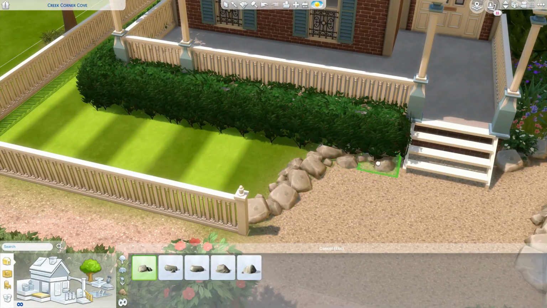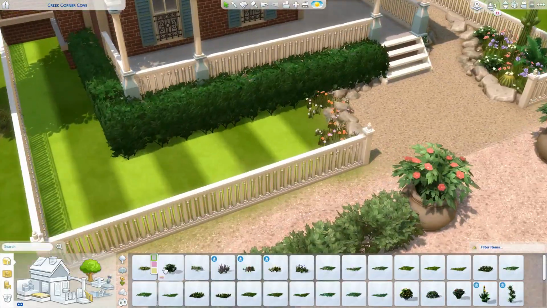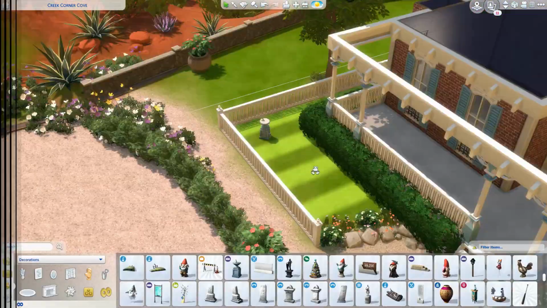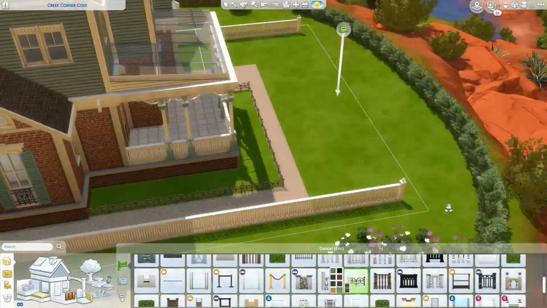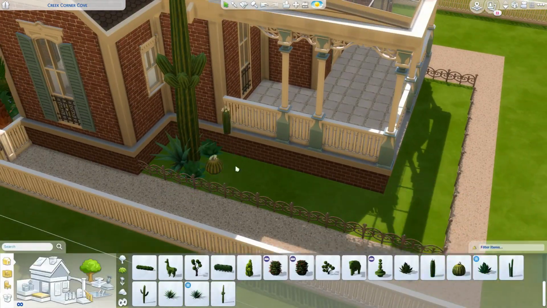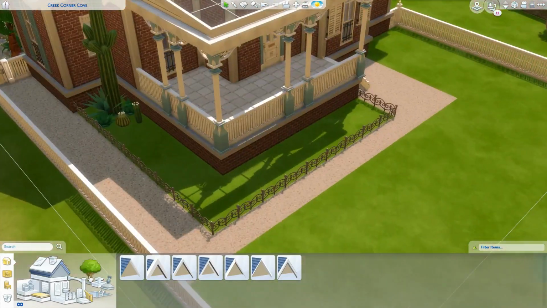This whole house is like a little dream house for me. In a realistic world where I could afford to buy a house like this, it would be the kind of house I'd want to live in. And I don't know, it just seemed to flow as I was building it. And yeah, I really, really like this house as well.